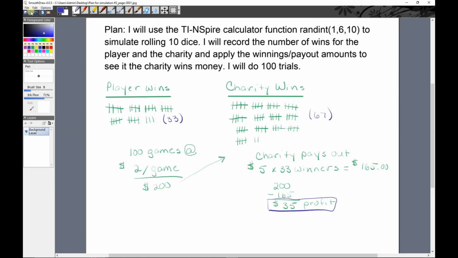We would have to repeat this over and over again to figure out the true profit they would make, but that's a pretty good estimation given that I did 100 trials.